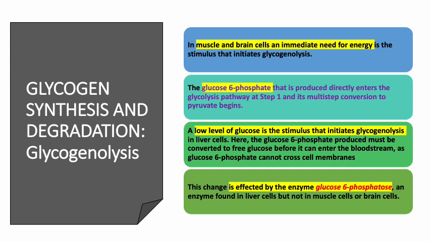Because muscle and brain cells lack glucose 6-phosphatase, they cannot form free glucose from glucose 6-phosphate. Thus, muscle and brain cells can use glucose 6-phosphate from glycogen for energy production only. The liver, however, with this enzyme present, has the capacity to use glucose 6-phosphate obtained from glycogen to supply additional glucose to the blood.